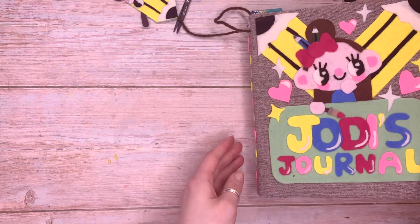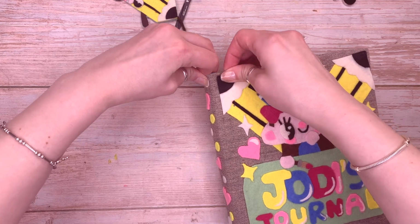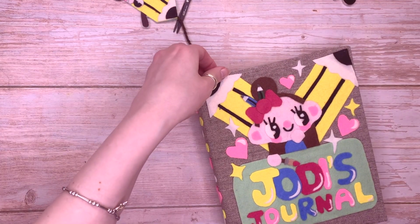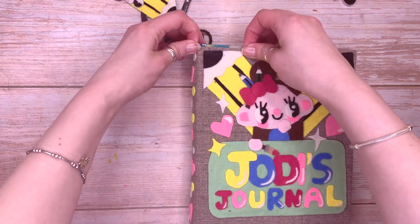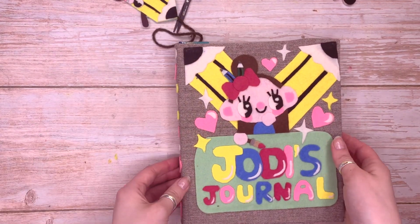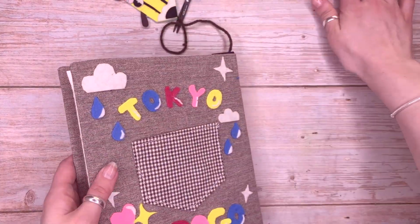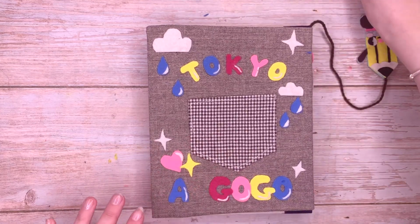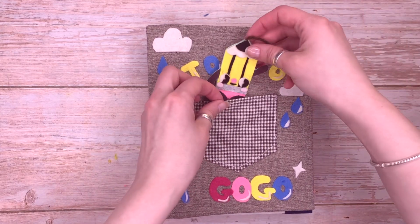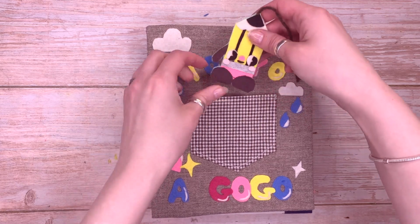So yeah, and I also want to decorate the inside. Where the cardboard is visible, I do want to decorate the inside, so that when you open the book, there's also something nice to look at. As you can see, it's a little bit short at the top and the bottom, maybe like 5 millimeters or something. But honestly, that doesn't bother me. Like I said, I'm not a perfectionist, and I'm really happy with the way that it turned out.